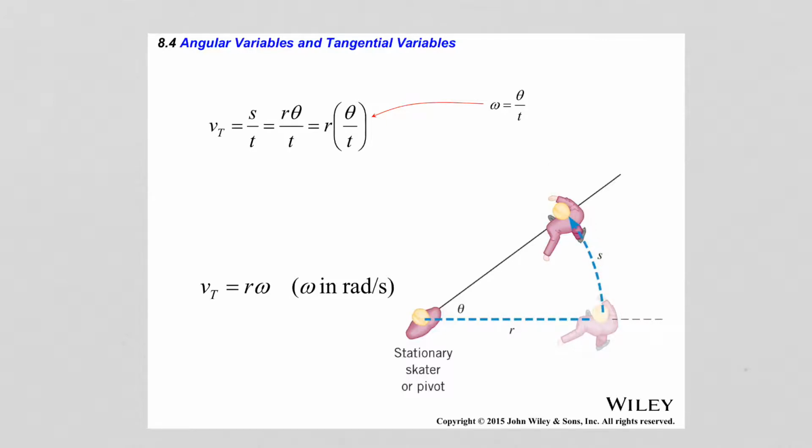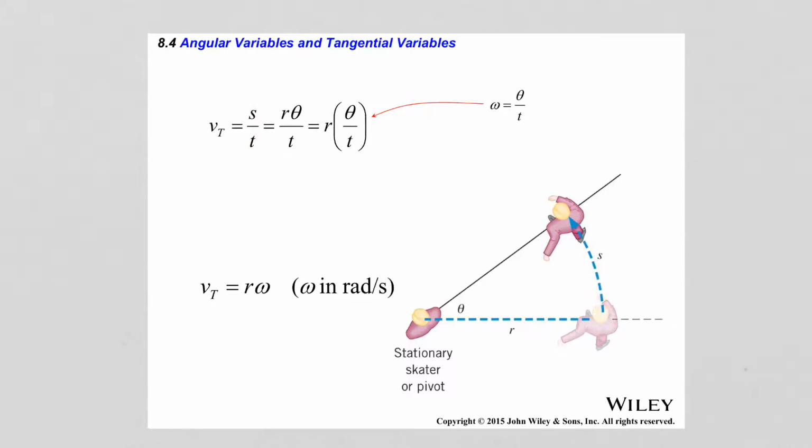So the skater that goes around the circle travels an arc length s between 2 points during the rotation. The radius of the circle is the distance between the two skaters, r, and the angle that this arc defines between the two positions of the skater is theta. So we know from linear kinematics that the speed of rotation of this skater would be equal to the path length of the path traveled divided by the time. So s divided by t.